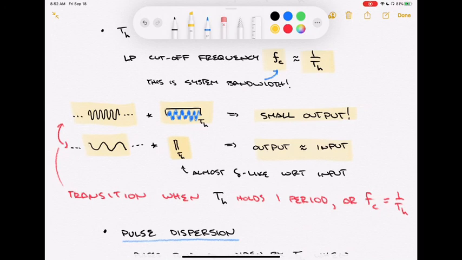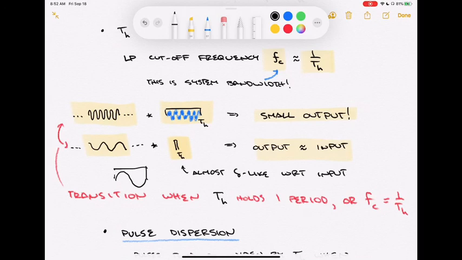Where is the transition? The transition occurs roughly when you have that impulse response approximated by a rectangle and an input that has a single cycle in there. Think about what happens on that. If I did the convolution there, that product area is going to go to 0. So that's the first time where you're going to have the positive cycle cancel with the negative cycle.